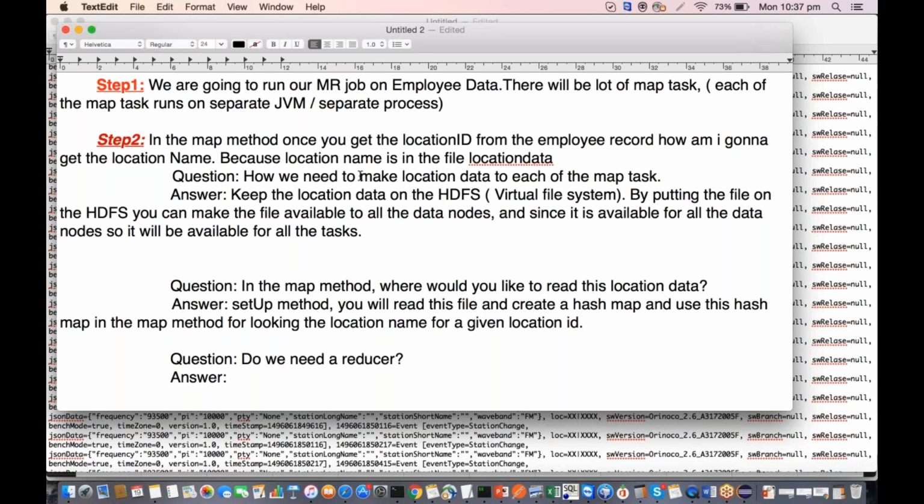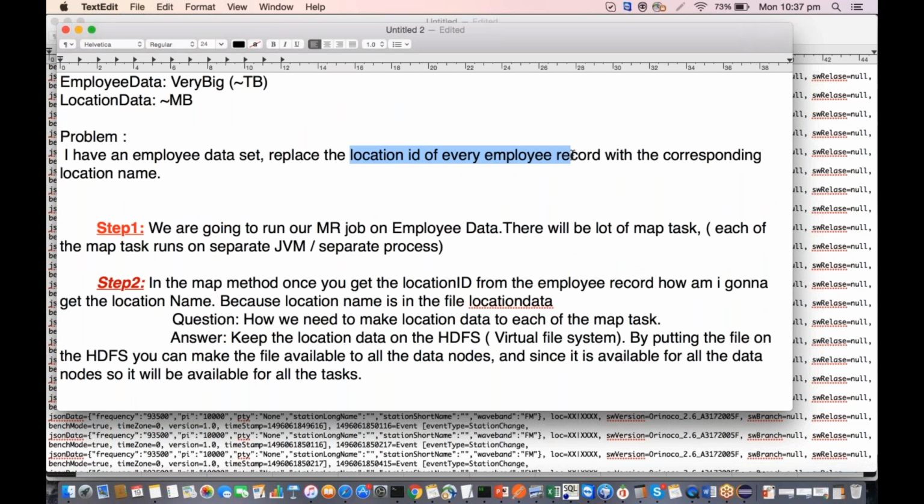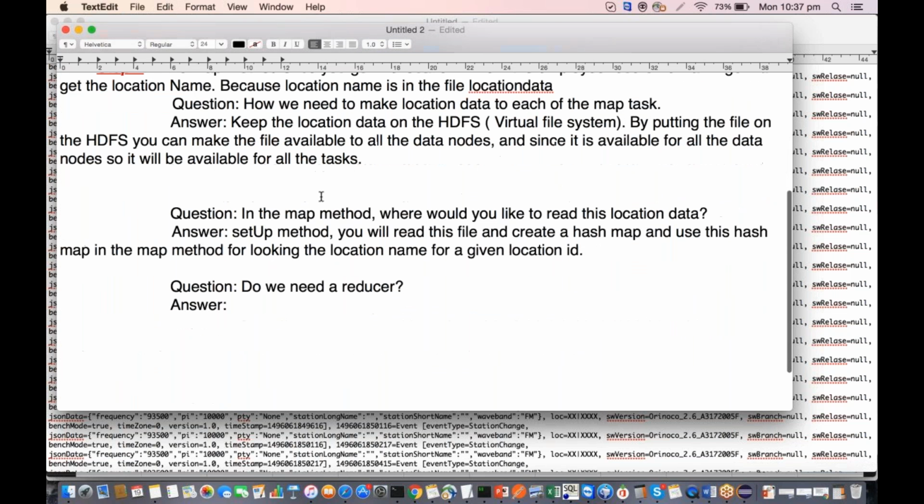If you read this in the map method, once you get the location ID, and you have a setup hash map from which you get the location name, you don't require a reducer. The problem of replacing location ID with the corresponding location name can be done in the map method itself.